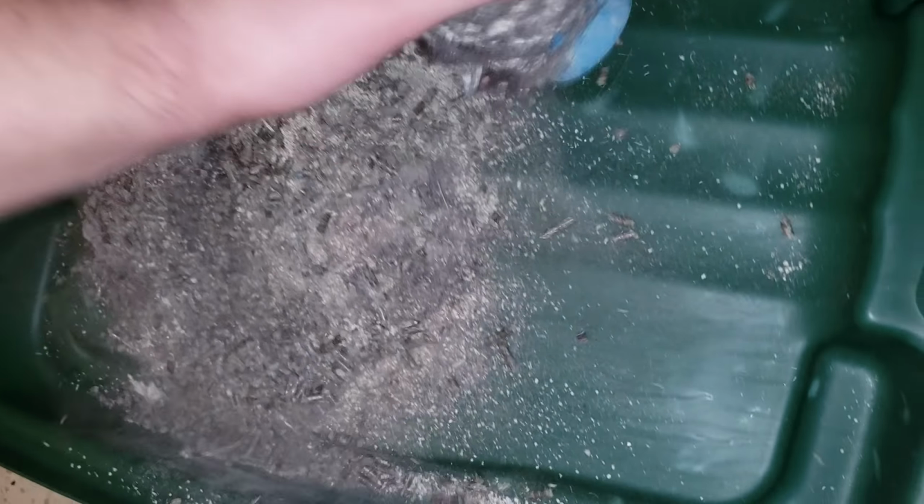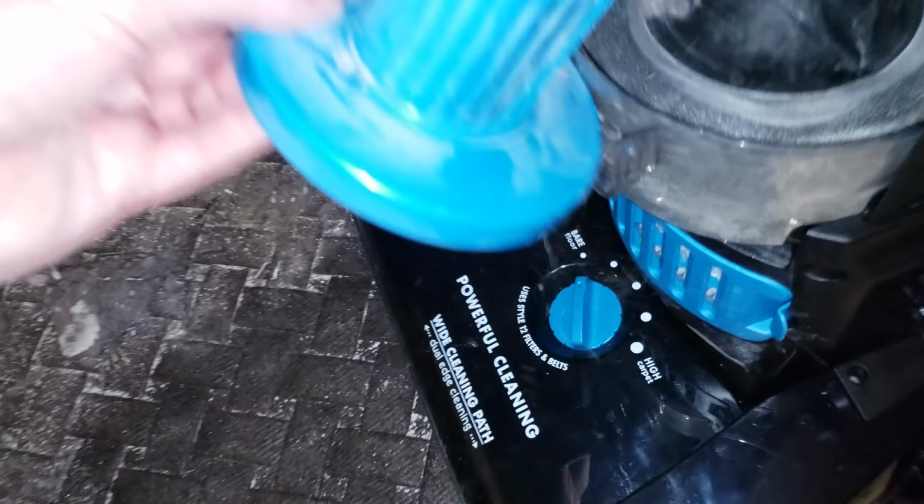So we're gonna stop for just a second and pop out our dust tank. You can see it's completely full. Oh my lord. I'm just gonna put it right there. Look at all that. This machine is doing a good job already. We're gonna take off the cyclone pack, or whatever you call this thing, and we're gonna knock off all this hair. There's a lot of hair stuck on that. All clean.